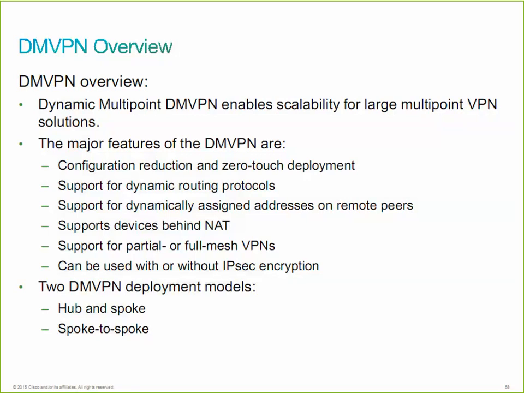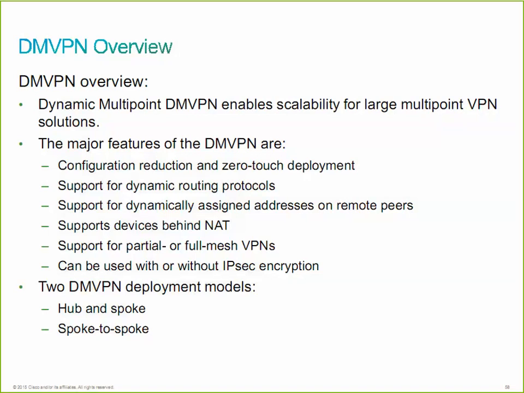Now, DMVPN incorporates a lot of the features that we've already talked about. It uses GRE. It uses IPSec. It uses multipoint GRE interfaces. But DMVPN, as a technology, is designed to simplify the deployment of a very large hub and spoke environment or a partially meshed environment, okay? That's really the point, or even a fully meshed environment for that matter, right?